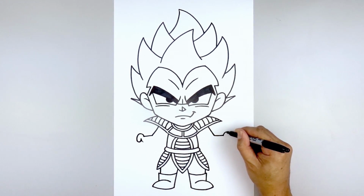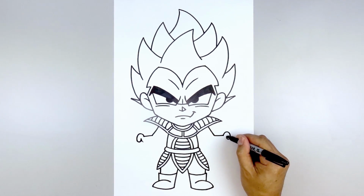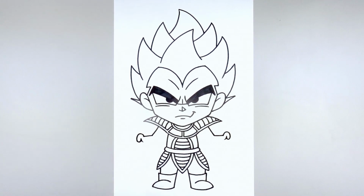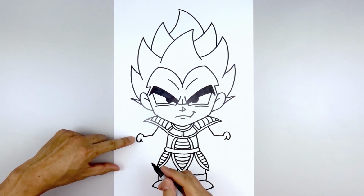From the wrist, we'll round up the thumb and go back up, and come down and then in. And then we're going to curl 3 fingers in behind the thumb. Let's start on the side.